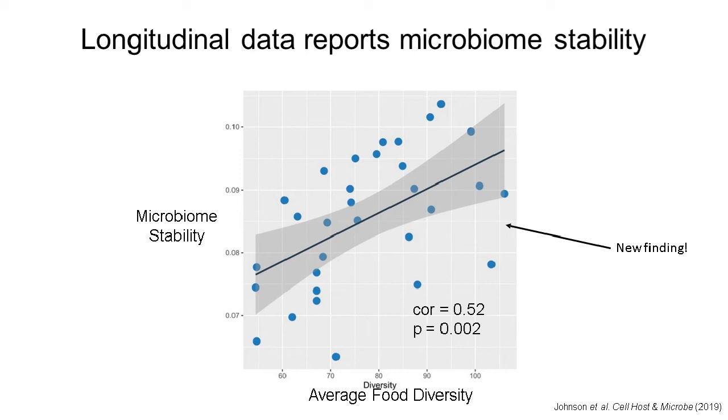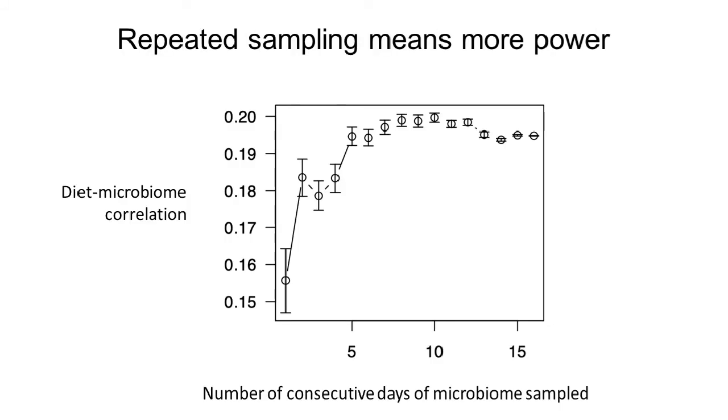And this is a new finding that came out of the study that we would not have been able to observe without that pretty dense longitudinal data. And we do know that stability is associated with various diseases that are related to the microbiome, or rather, lack of stability is associated with various diseases. Here's another interesting finding, and this is not something that was in the publication, but I think it's something that's again quite powerful and tells us a lot about what we should do in the future.